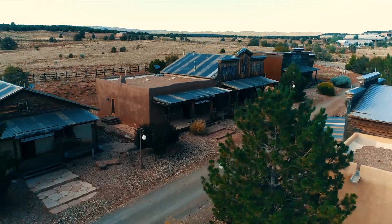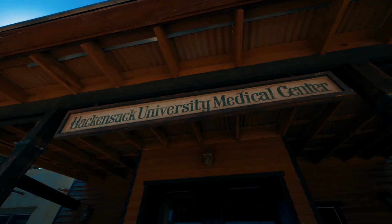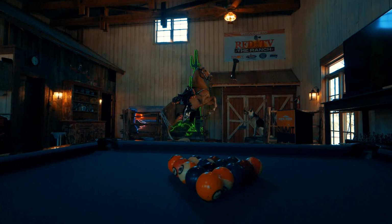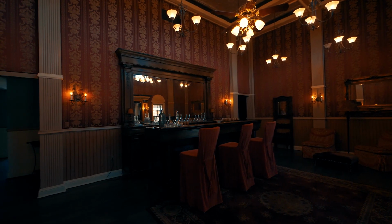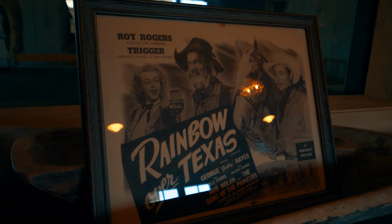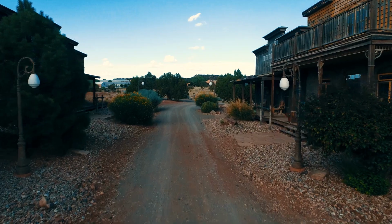When you arrive, one of the first things you'll see is our truly authentic old-time cowboy town. This private little village makes you feel like you just stepped off a stagecoach and into the Old West, complete with a general store, a marshal's office, a saloon, of course, and even a jail. Around every corner are new treasures to be found. Each of these gorgeous rooms feature rare and unique memorabilia from the archives of RFD-TV. We haven't even made it to the lodge yet.